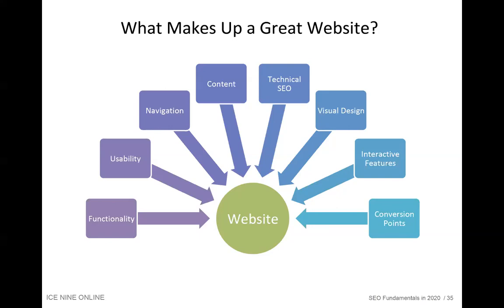Is the navigation easy to understand? Or do I have this drop down with 300 service pages that makes it really hard to find what I'm looking for as a user? Is the content any good? Do I have enough content? Do I need a blog? The answer is yes, but am I producing good content on my website? Then technical SEO considerations. Are the various tags on the website optimized properly? Am I using the keywords that I'm targeting in the body content, the text of my website's pages?